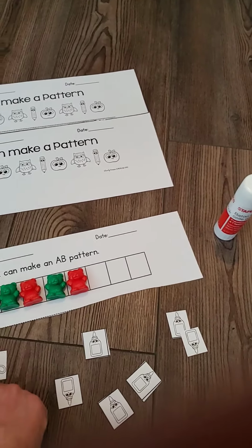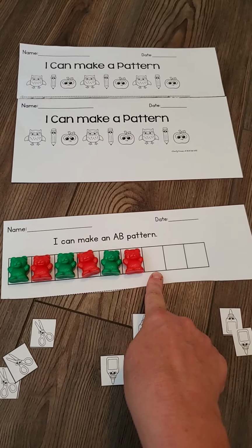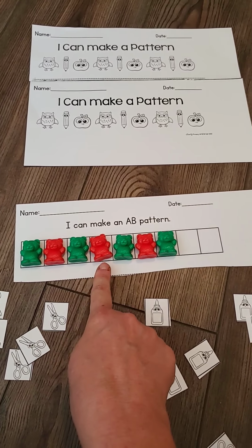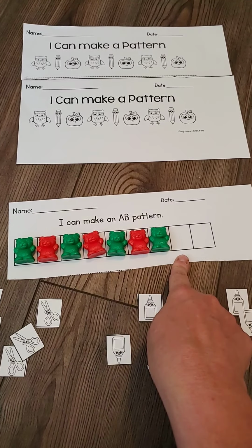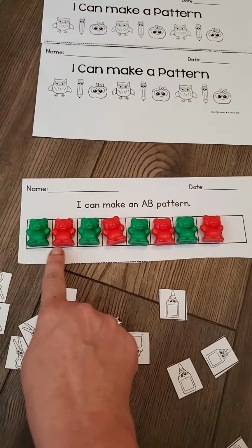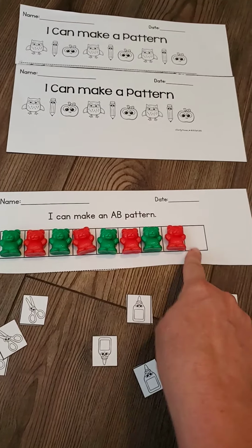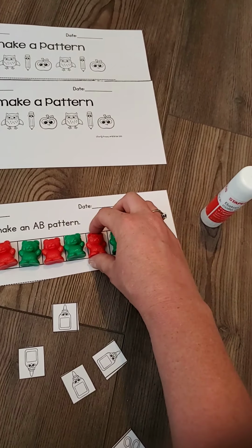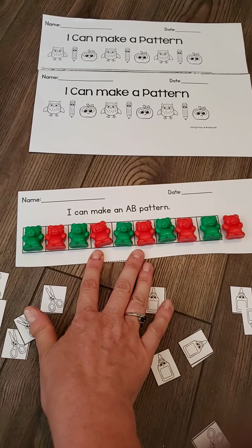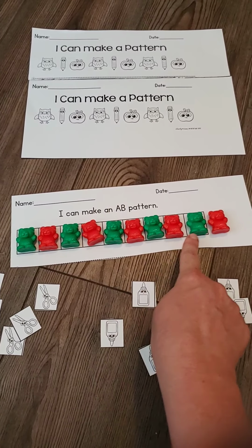Okay, so the pattern's going to go green, red, green, red, green, red. What do you think would go here? I hope you said green. All right, so now we have green, red, green, red, green, red, green, red. So now I'm going to put a red bear. All right, now I have green, red, green, red, green, red, green, red, green. That would be our last one. And if you wanted to make it longer, you can get another red one and make it even longer. So you see how it's an A-B pattern? So like A, B, A, B, A, B, A, B, A, B.